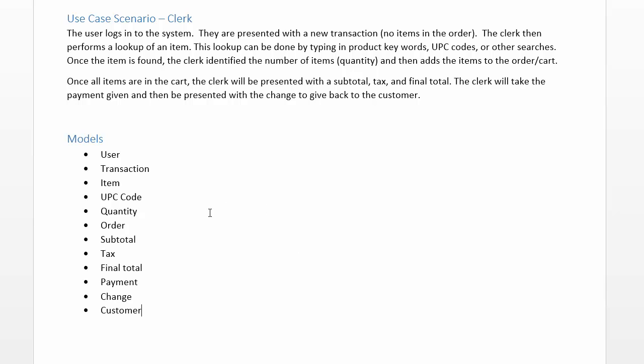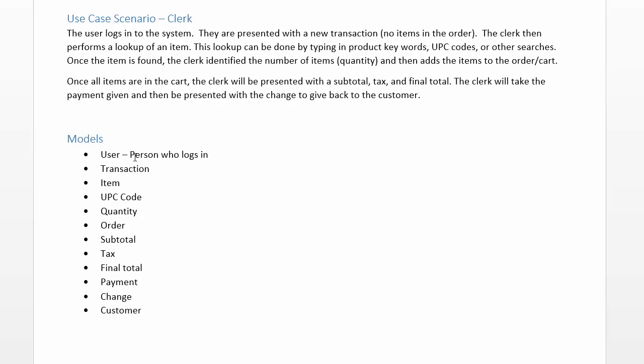So these are just a rough glance looking at this use case document. Those are the models that I've come up with. Now, again, this is the first glance at this, but let's start to analyze what we're looking at here and say, are the pieces related to one another? Do we need to consolidate things together, and so forth? So the user is the person who logs in.